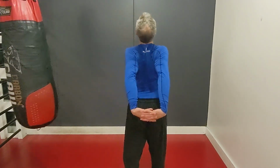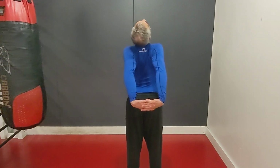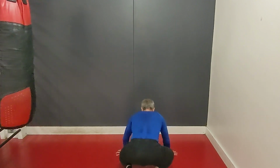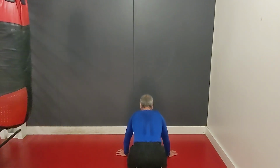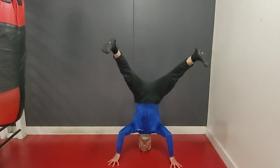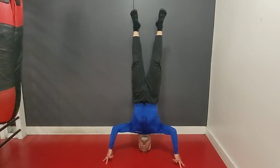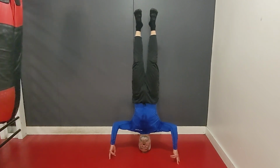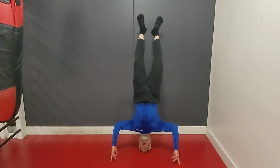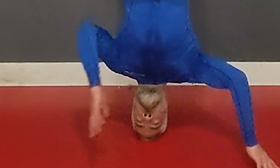Okay, so I'm starting off here by clicking out my thoracic and cervical spine right up to the base of my neck. So I'm making sure I've got no tension in those vertebrae in my spine, and I can feel that I'm going to have a nice alignment. And so then I start coming up into a headstand. And what I do is I'm trying to go straight away onto 2 fingers or 1 finger. So as little help as I can possibly get to try and balance straight away. And then off I go, I'll keep trying.